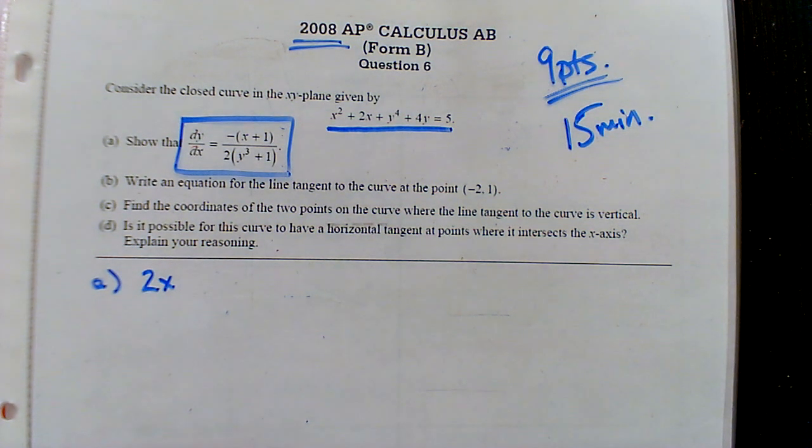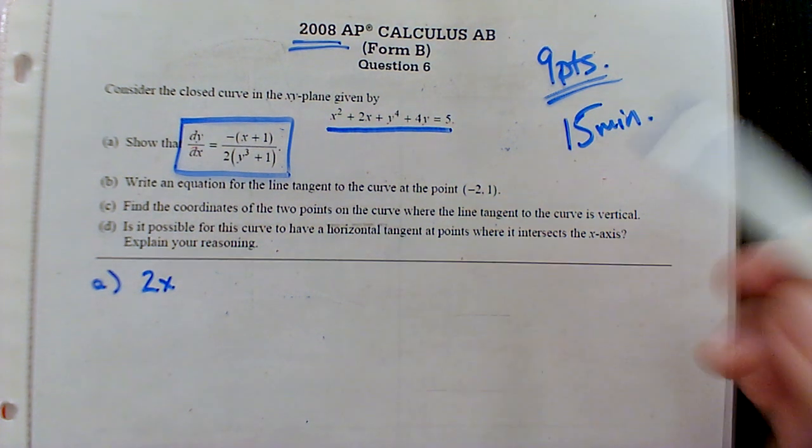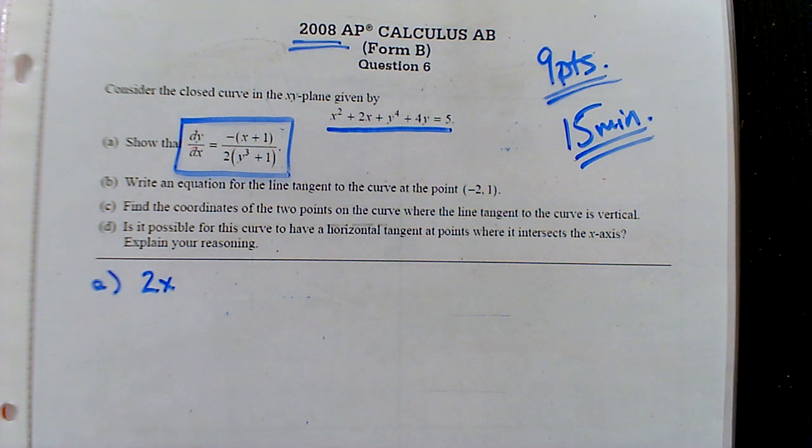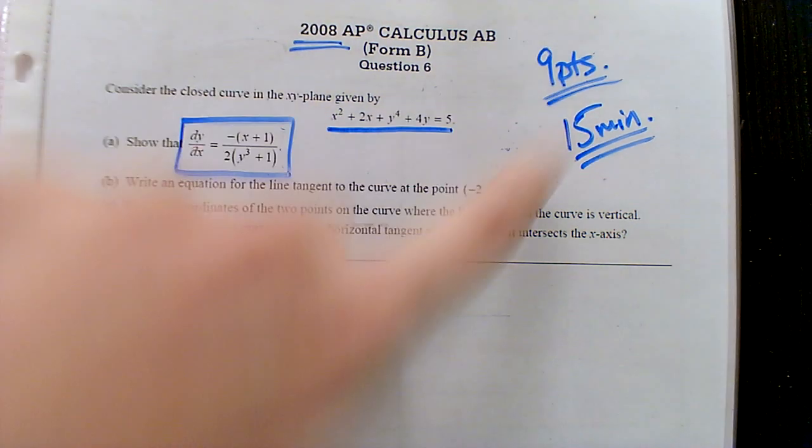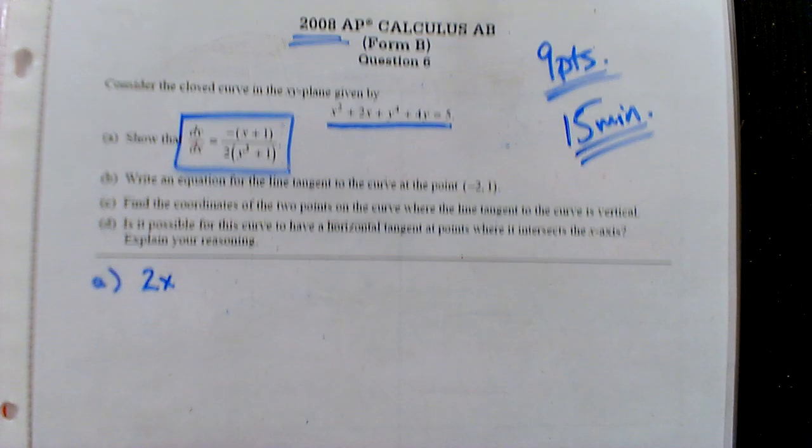You could spend 5, or you could spend 10 minutes on one and then 20 minutes on another. And notice how that averages to 15. So in terms of budgeting your time, try to think about 15 minutes per question. If you can do it in less time, that's good, because that means you have more time to spend on another one. So about 15 minutes per question. Those are the 2 big things: the point values and the timing.